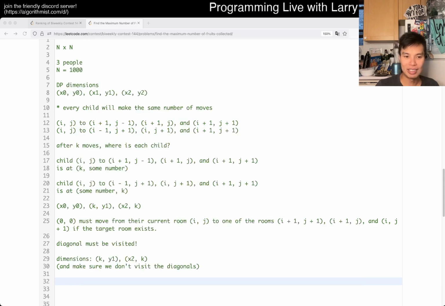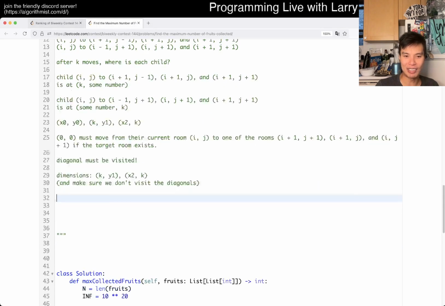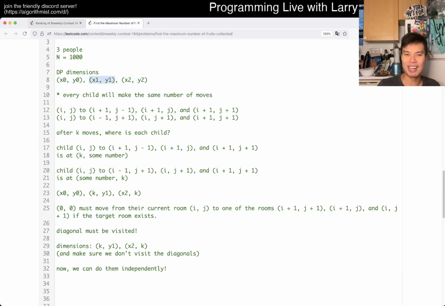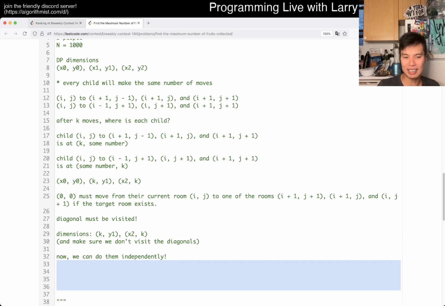So then now, even though I was tempted, it's kind of weird because I said all these things, but it turns out that the K is a little bit of a misnomer. It doesn't even matter. It just means that now we can do them independently. And as a result of doing them independently, that means that child 2 and child 3 is just 1,000 square each, because they're only 1,000 square cells. In fact, it's smaller than that, but yeah, that will get you through, and that's basically the idea.